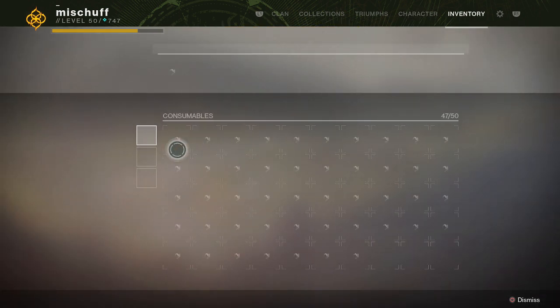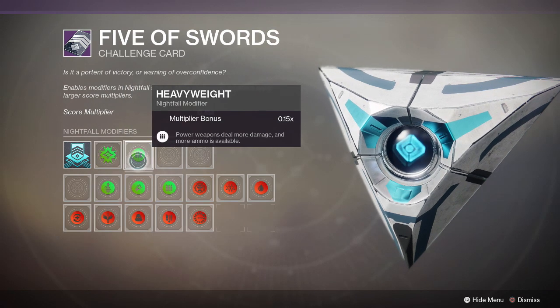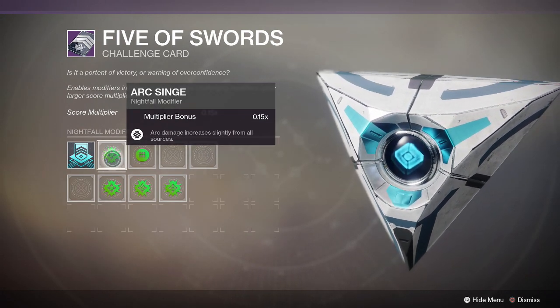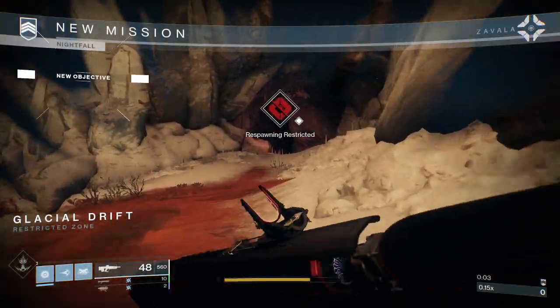Now, the card. Here it is. This is how I recommend setting it up for this strike specifically. You want to go with the Arc Singe and the Heavyweight. A lot of the enemies in here have arc shields, so you'll be using arc weapons and you can take down those arc shields a lot easier. There are some wizards with solar shields, just be aware of that. But with Heavyweight and using a shotgun, you should be able to take those wizards down pretty quickly.